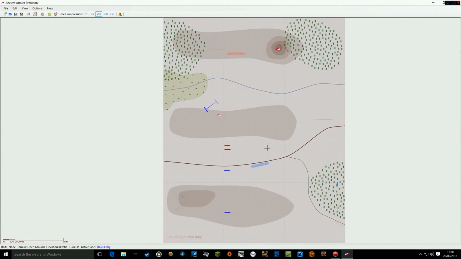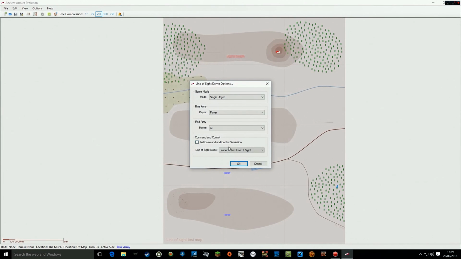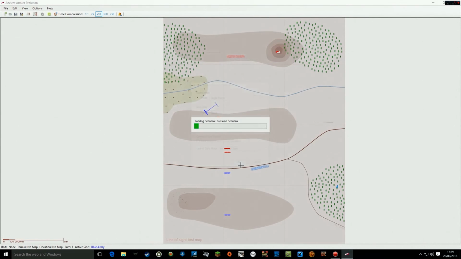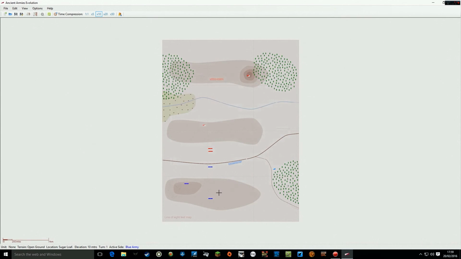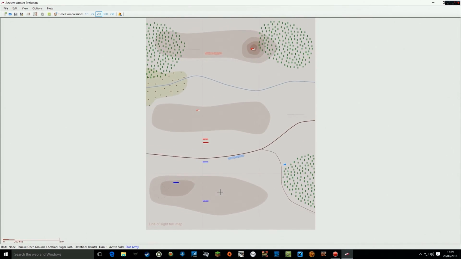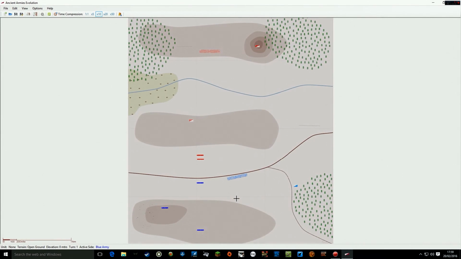So that covers side based line of sight. I was going to cut you to another video for no line of sight, but I might as well show you right now actually, because there's not much to see. So again, we'll run the game up again. This time I'll pick no line of sight whatsoever. Again, we're playing as blues. What can we see? And note, in this mode, you can see everything. I can see all my units, and I can see all the enemy units, even the ones that none of my units can see, like this one here. So obviously that's the least realistic mode.